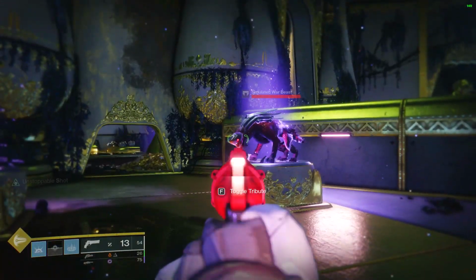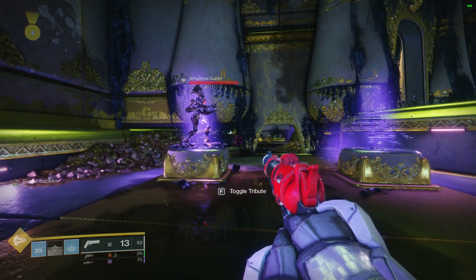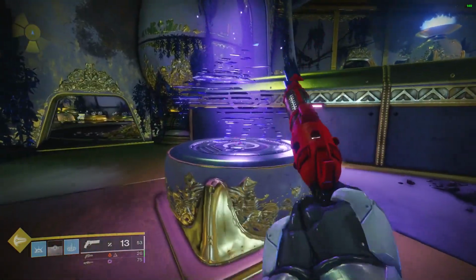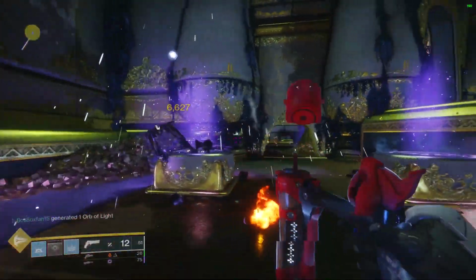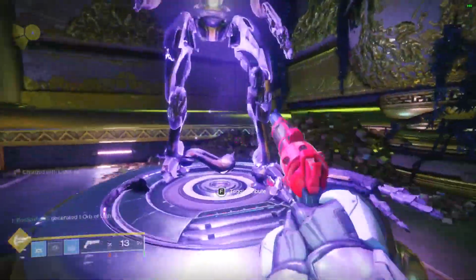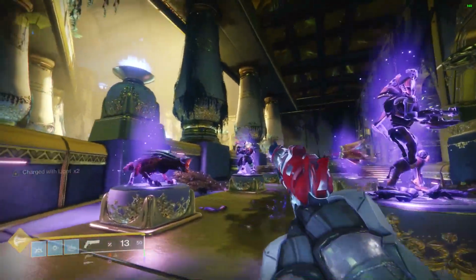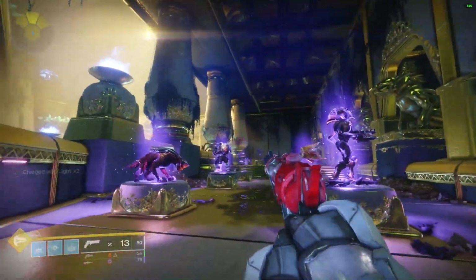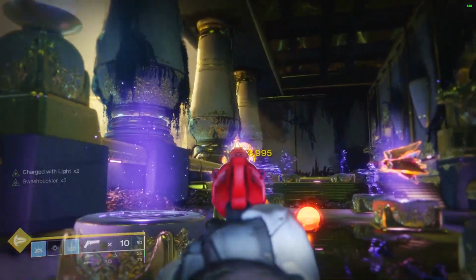Our base damage on this dog was 4,000. We tripled our damage at one point during that combination. So if we do it again, kill them both, pick the orb up, Swashbuckler is active. Let's get our Ball Lightning. Let's hit the dog this time so we can proc it on him too. So we've got our Charged with Light. We're going to hit that dog, kill him, and we're going to hit him for 3k.